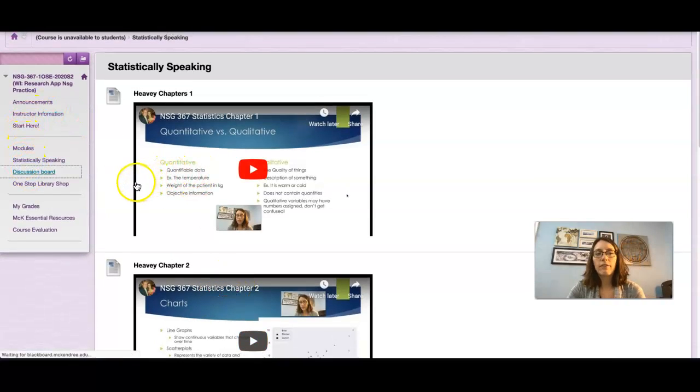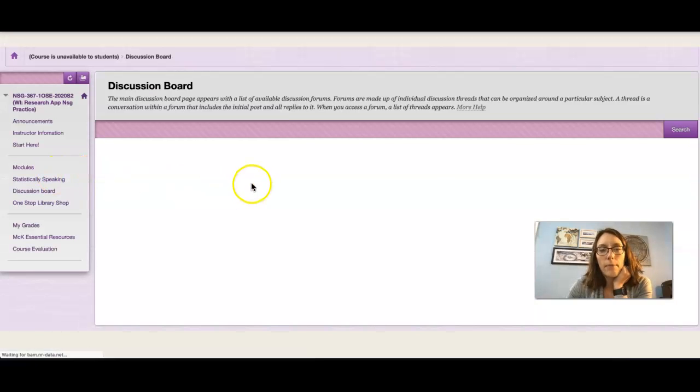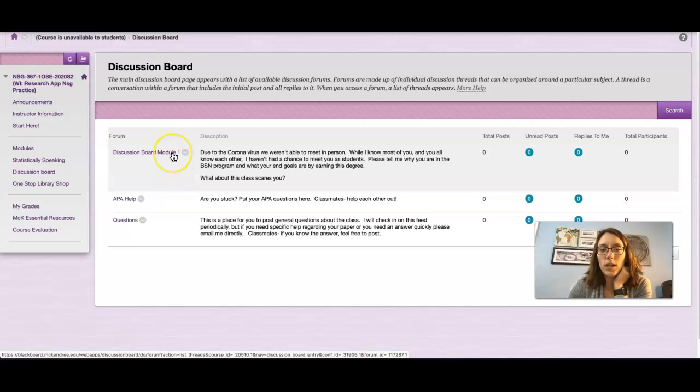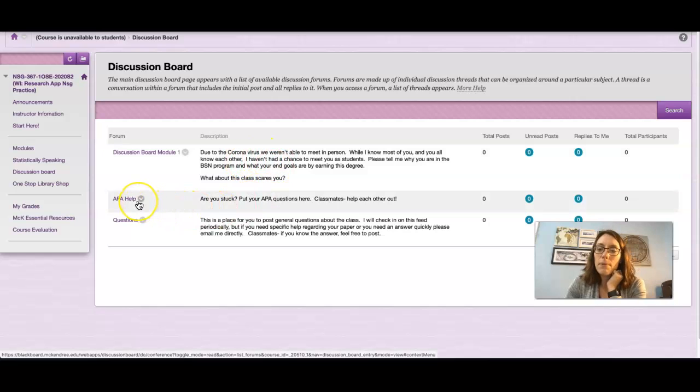We won't have a discussion board in its entirety in this class, but we do have a couple of options. I would please like you to start by answering the first question this week. We would have ordinarily met in person, and we're not going to get a chance to do that. So even though the schedule says we are meeting in person, we are not because of the coronavirus. Hopefully we'll get that all sorted out, but in the meantime, please do answer that discussion board posting for module number 1.